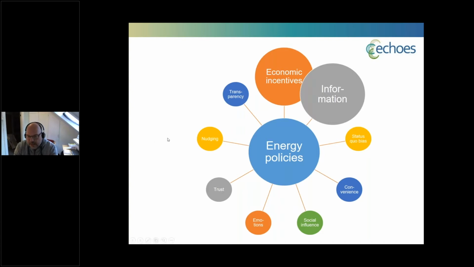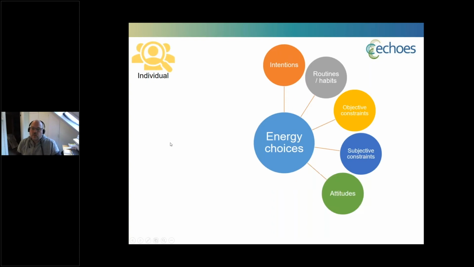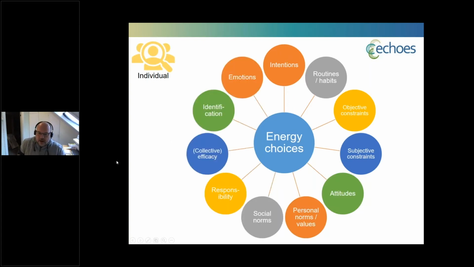And this, next slide please, is in strong contrast to what we else found in the ECHOES project to be the impacts on people's energy choices. On the level of individuals, we found that people are steered by their intentions, but also by routines and habits. They keep doing what they have been doing before. They are affected, of course, by objective constraints, but even more so by subjective constraints, so how difficult they experience it to be, for example, to change the energy provider. It's not so much the objective difficulty, it's the subjective difficulty that decides how people behave. Then they behave in relation to their attitudes towards different types of energy production, different types of companies, and so on.